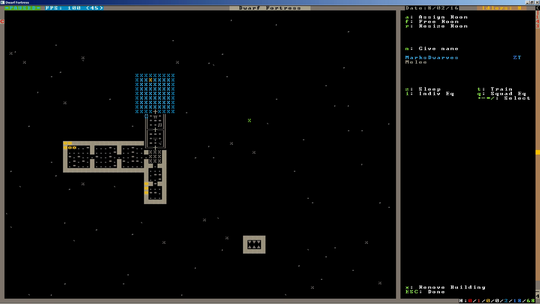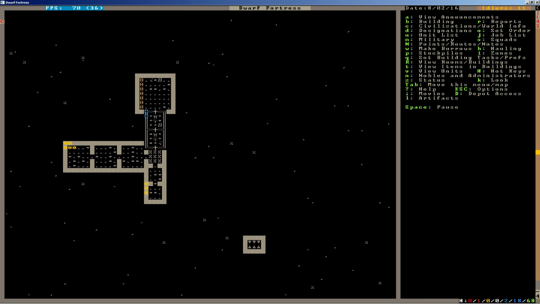Alright, okay. Marksdwarves will train here. And this one is melee. We'll sleep here. Individual will train here. I don't know what I and Q do, so I'm just going to leave them. That's what I'm going to do. And the question is whether I want to completely make myself a fully functioning separate military right away. And I kinda do.